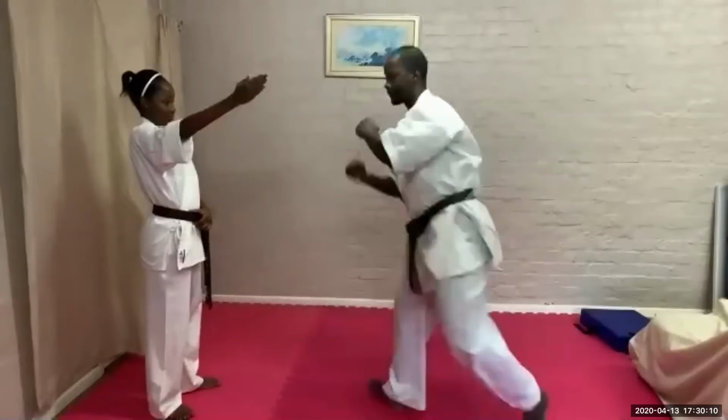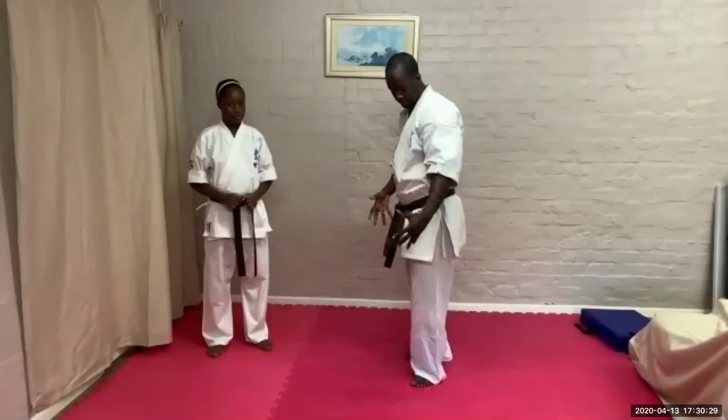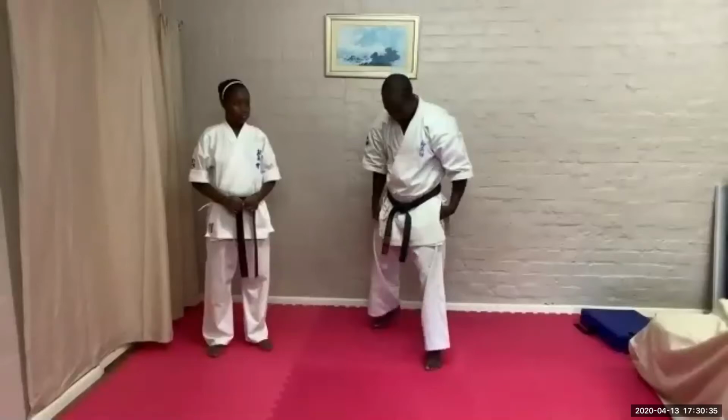Okay. That was all ushiro mawashi giri. Now the guys from the brown belt, yes, no, mawashi giri. I want us to practice mawashi giri in a small, limited area like this. So what are you going to do? Practice mawashi giri on this tatami.